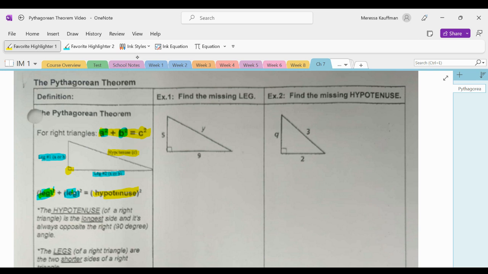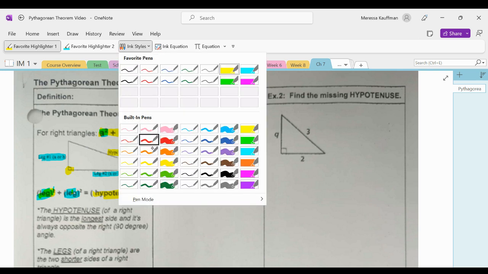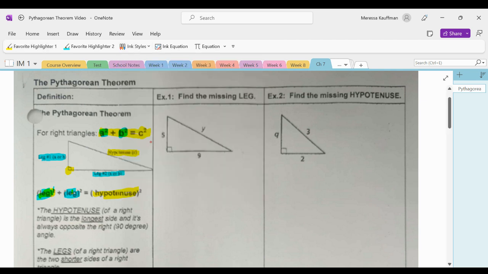So let's see if we can do a couple of these together to figure out side lengths of a right triangle. Now remember, you are going to need your calculator for this, so make sure that you have a calculator handy because we're going to be using squares and square roots. So here I have a 5. Now remember, my 5 is one of my legs. To put it in the formula, instead of 5, I'm going to put 5 squared. Plus the other leg, there's my b squared, that's 9 squared, is equal to whatever my unknown is. Here it's my hypotenuse. It's going to be y squared.